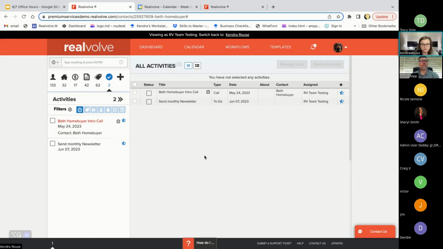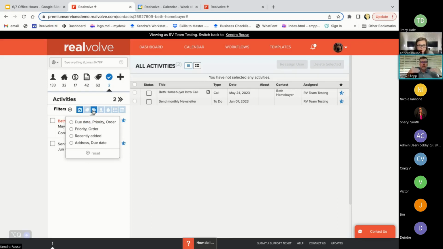The one thing I would recommend whenever viewing this, you've got a set of filters there. That third filter from the left is your time frame filtering piece, where you can do due dates, order it by due dates. You can order it by priorities, recently added.